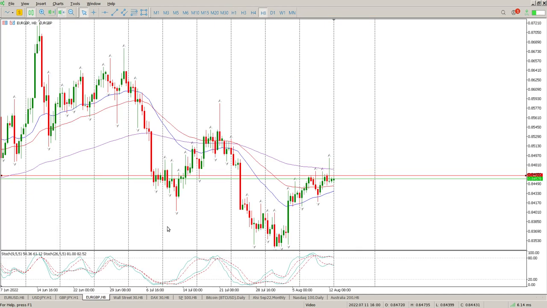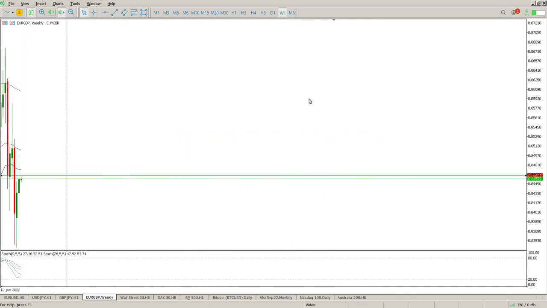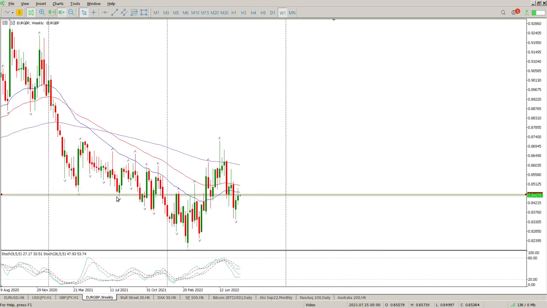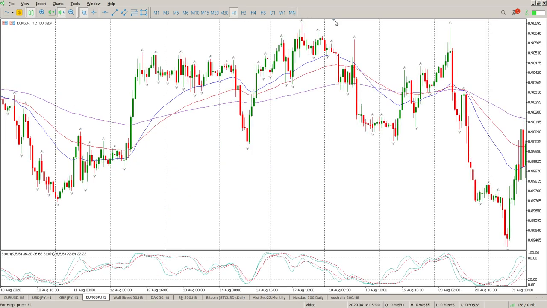Lastly, Euro British Pound, and another one where you've got a lot of selling coming in at the top here. You've got divergence. This pin bar that you've got here, not quite off any structure, but this level that I've got in here is a fairly strong level. So that's 0.84631. And if you look what I'm talking about, it's previous swing lows. It's been tested on the weekly before. So that's a fairly strong level that we have rejected. And our weekly bar was a relatively large rejection tail there.